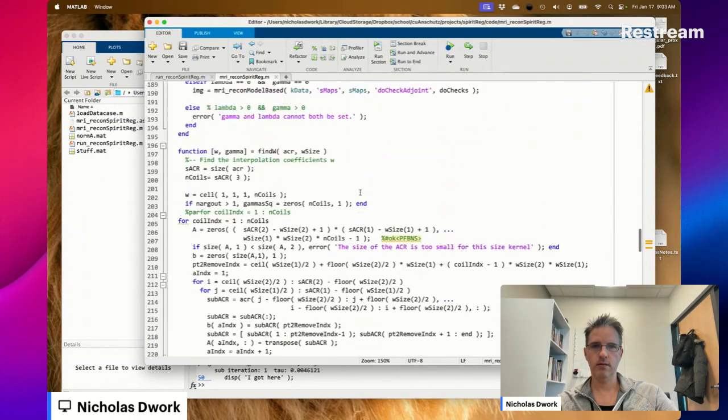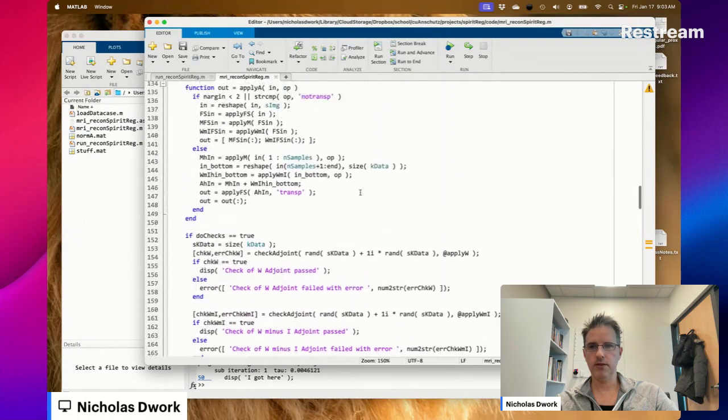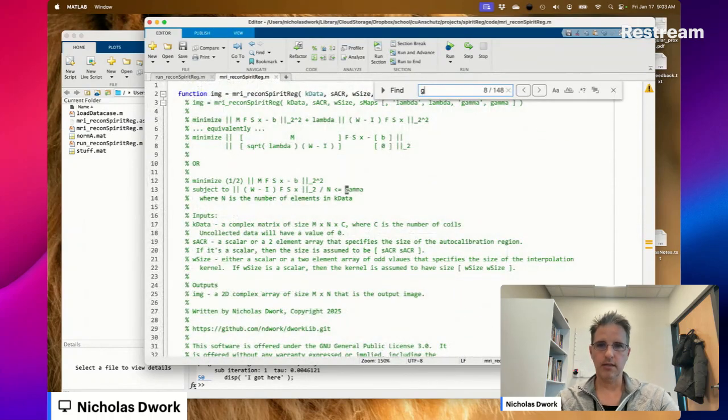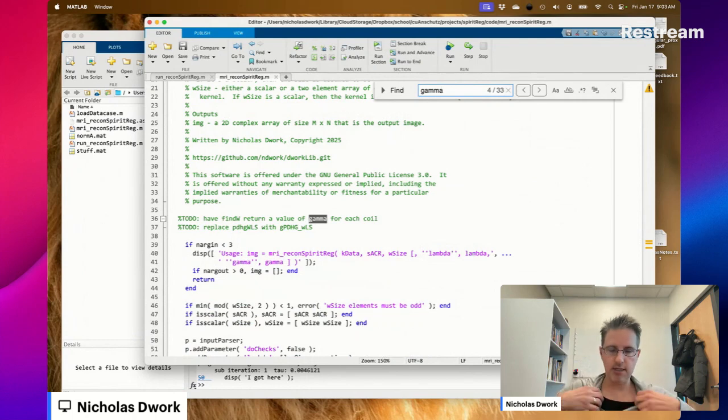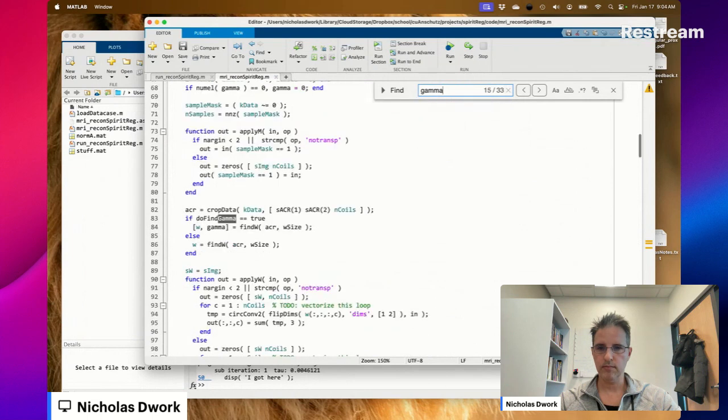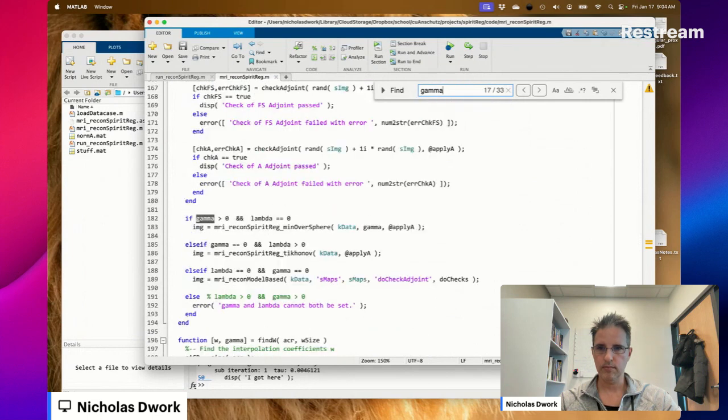Okay. So how do we use gamma, right? I just want to make sure, see all the places where there's gamma that isn't in a comment. Okay.